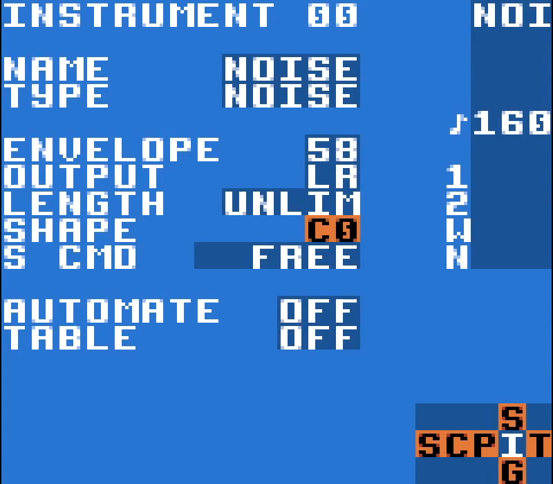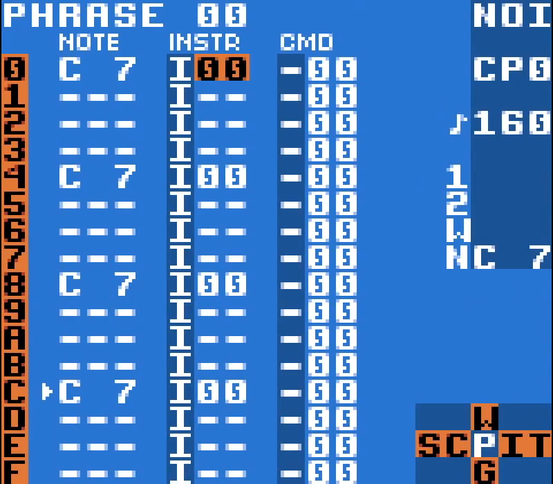One thing you'll notice with the long noise sounds is just the way the Game Boy hardware works. Every time the note is triggered, you'll hear a little bit of a noise that has more of a definite pitch to it. This is just the nature of the Game Boy hardware. So if we listen to that, right, each time that note is triggered, you hear a little noise at the beginning of it. That's one way you can tell the difference between the Game Boy noise channel and the Famicom NES noise channels. The Famicom is a little cleaner; it doesn't have that sound, I believe.